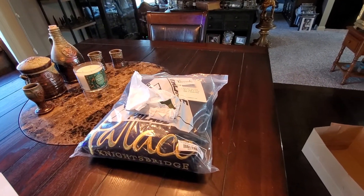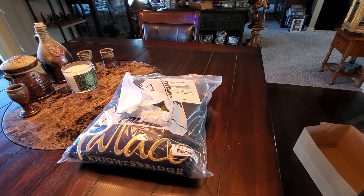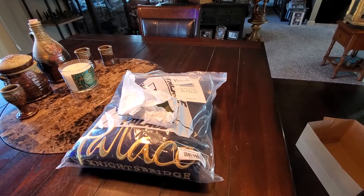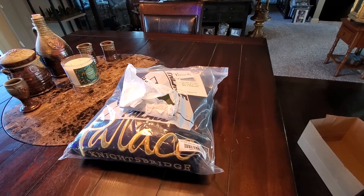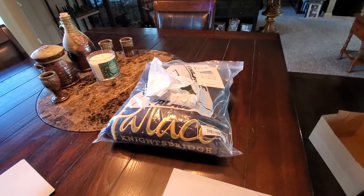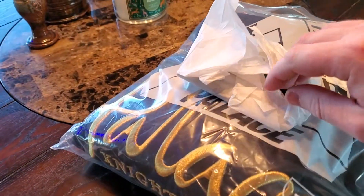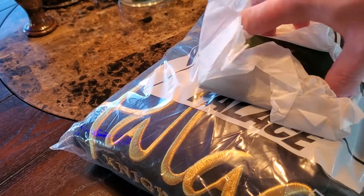I brought out a piece of paper to remind me of the dates. Looks like I ordered on the 12th — wait, what's today? It was actually Friday the 10th. Palace had their collab with Harrods drop on Friday the 10th. Here we go, let's take a look at this.